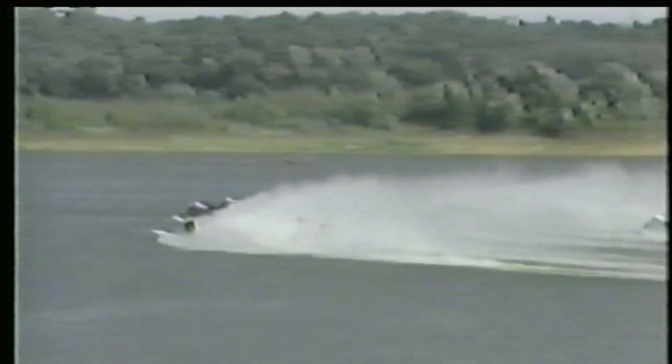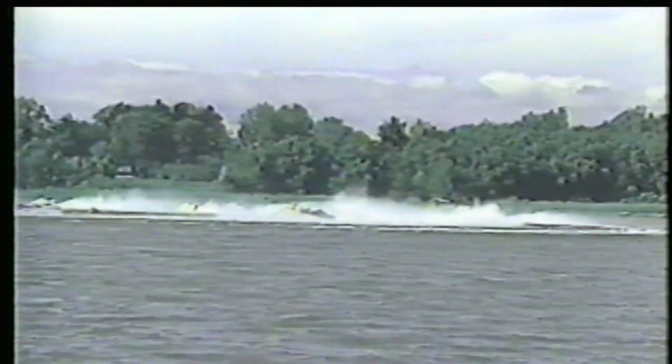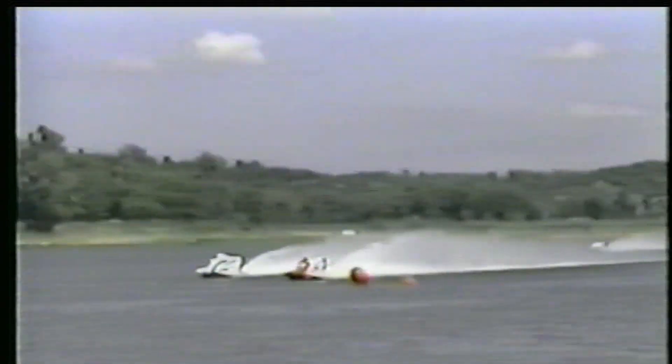All eyes are on official starter Bob Schubert as the white flag goes in the air — we're less than 20 seconds to go. The tension mounts, the flag drops, and we're underway. It's Chris Bush who gets a perfect start off the dock. Bill Siebold is having problems; Tibodeau on the outside in the red boat makes progress from eighth position. Bush — probably the most daring and talented young driver in the world — has charged to the front, holding off the Bud Light boat of veteran Bill Siebold.